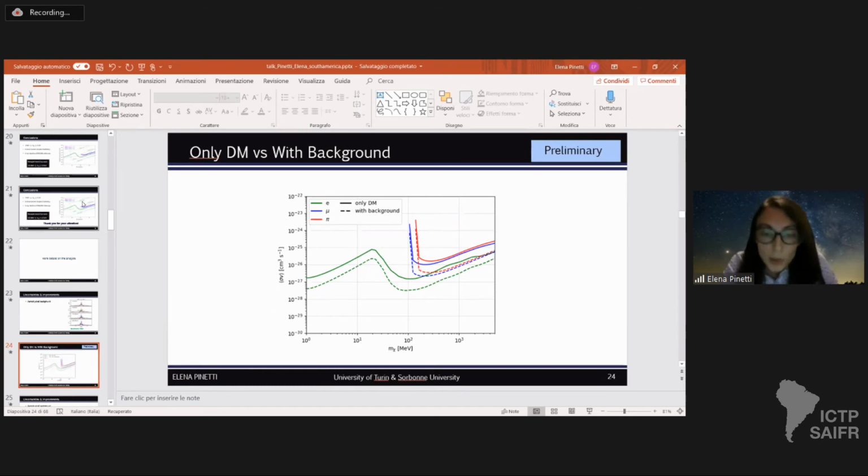But in this plot that I show you, the solid lines are the conservative bounds, and so we imagine that the flux measured by INTEGRAL is only due to dark matter particles. This makes our analysis more constraining, but of course, in a more realistic scenario, one should also consider the astrophysical background. But considering the astrophysics adds some uncertainties related to the astrophysical modeling. I don't know if I answered the question.